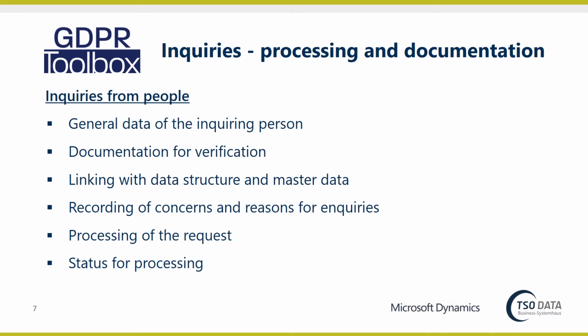If you receive requests from affected persons, you now have the option of managing them. Firstly, the data of the person making the request and how the person has verified that he or she is also the person in question. In addition, you have the option of linking the request with the corresponding master data in NAV and including the corresponding request, such as the right to information. The processing status is documented in the system and can be displayed in the GDPR Toolbox profile, for example.